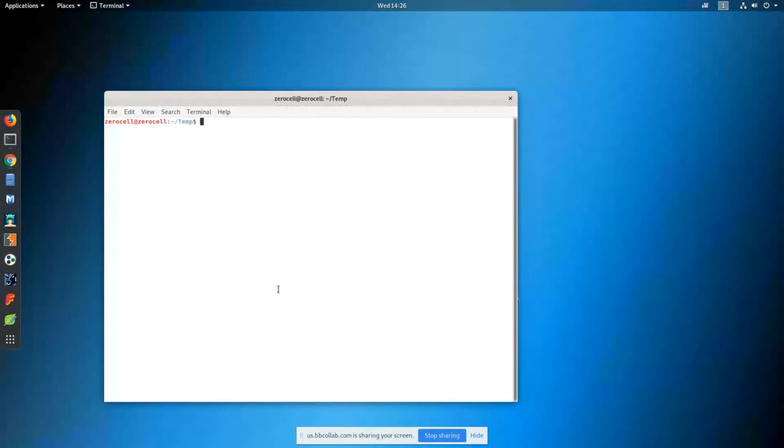So I have my Bash shell open here, okay, and I'll notice I'm in a temp directory. So I'm going to actually go back to my home directory. Now, my home directory is always going to be represented by a tilde. That's a shorthand. So no matter where I'm at in the file system, if I want to go home, I just cd and my tilde and I'm home.